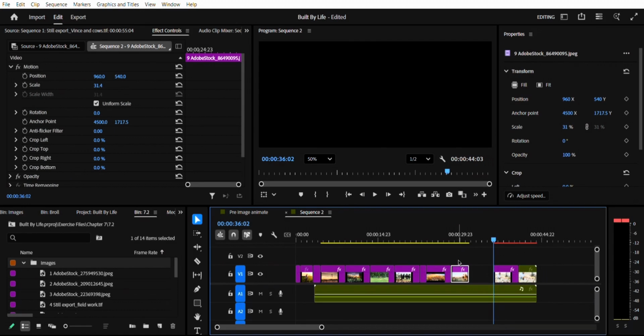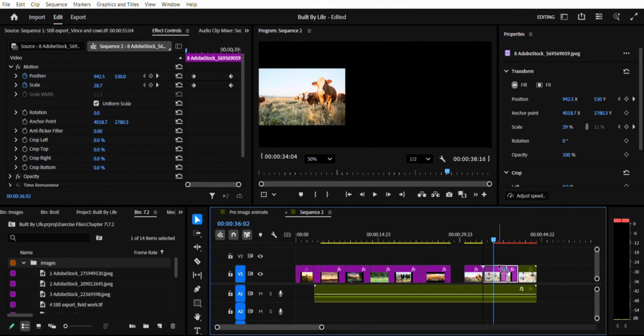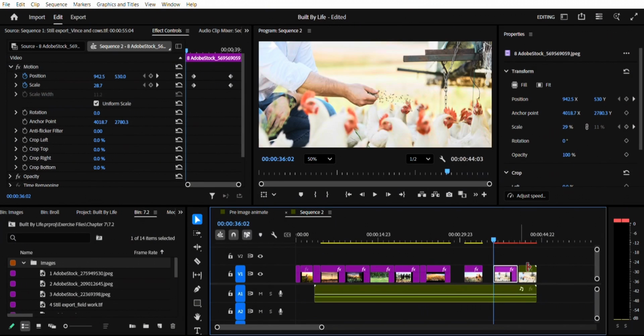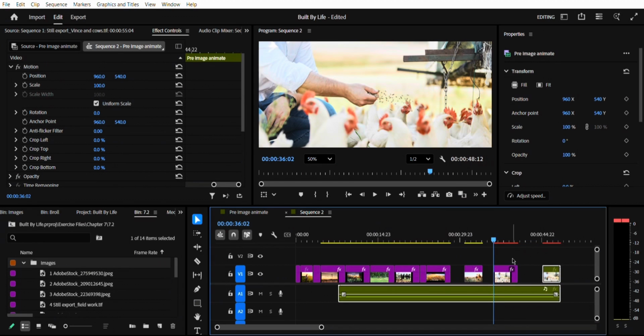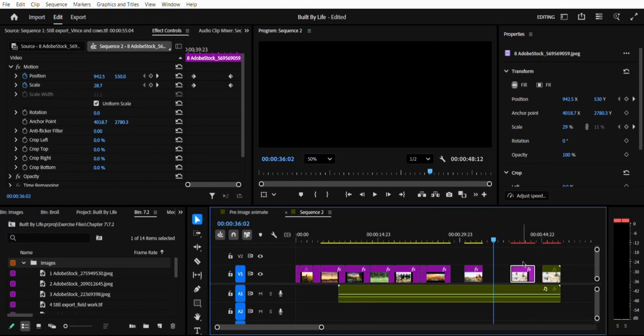Let's say this image was moved here, and this image was here, and this was, I'm going to move this. And this image was over here. So I just changed this so I could show you the editing technique that I'm talking about. What we're going to do is each time you want an image to go with a specific beat, you're going to press W.